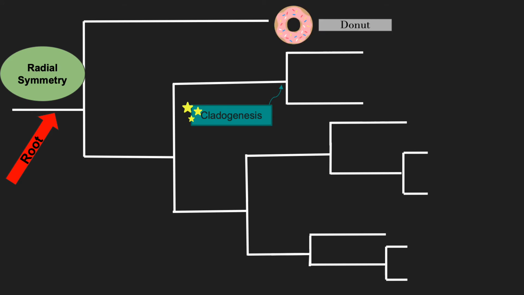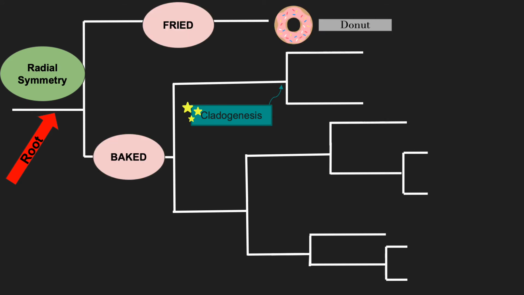Donuts are the outgroup because they are fried items, while the rest of these are baked items. The outgroup is one which is still related to the items, but it falls outside the clades. Notice how this is kind of like an isolated item when comparing them to the rest, which is how I like to think of an outgroup.